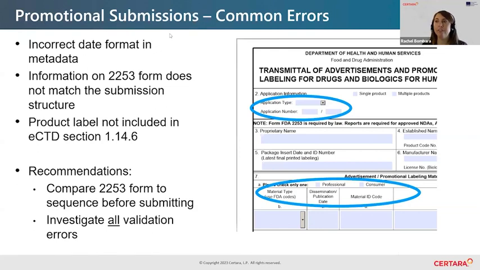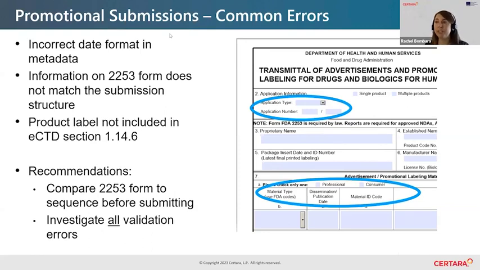So a very good way for this particular submission is to compare the 2253 form to the overall sequence before submitting. With this type of submission, more than some others, the form very closely matches the metadata and the structure of the actual eCTD backbone, and some errors can be caught quickly if these items are compared.